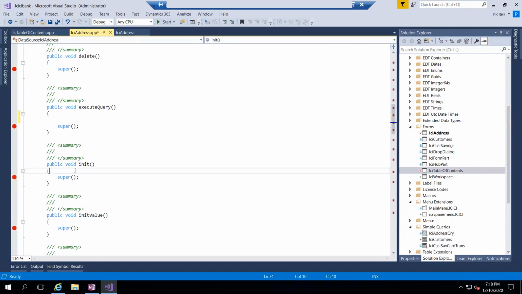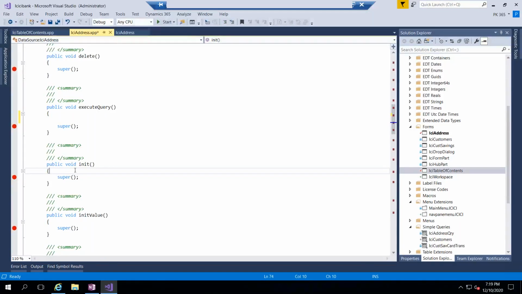Because in case of AX 2012 you used to set 24 KB or 50 KB or something like that, at the server configuration. So if you set 20 KB or 50 KB, it's very less. As it is very less, what will happen? The buffer will get overloaded automatically and you will not be able to pull the data itself. It should not happen. There is a performance impact in that case. So what we will do? We are going to write it in the init method when you are adding the data sources, and in the execute query method when you are adding the ranges.